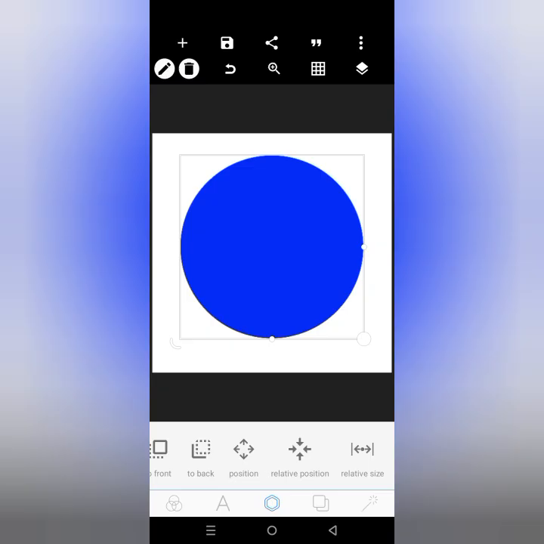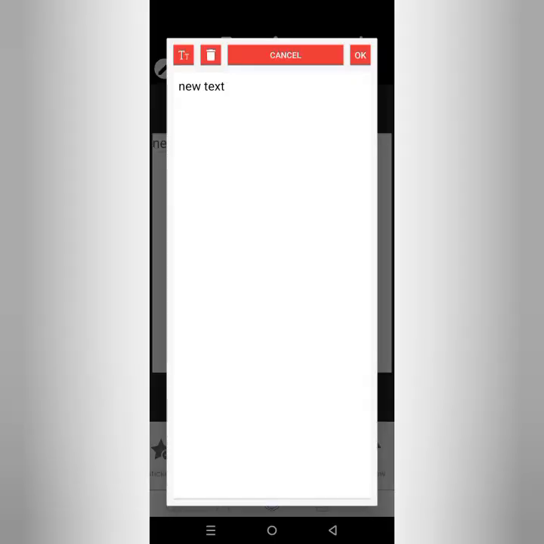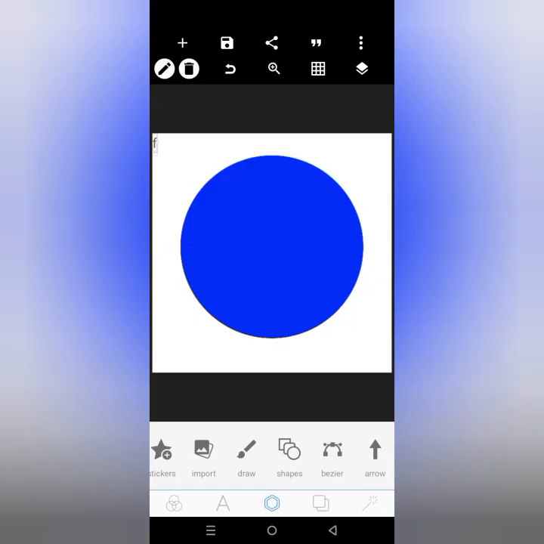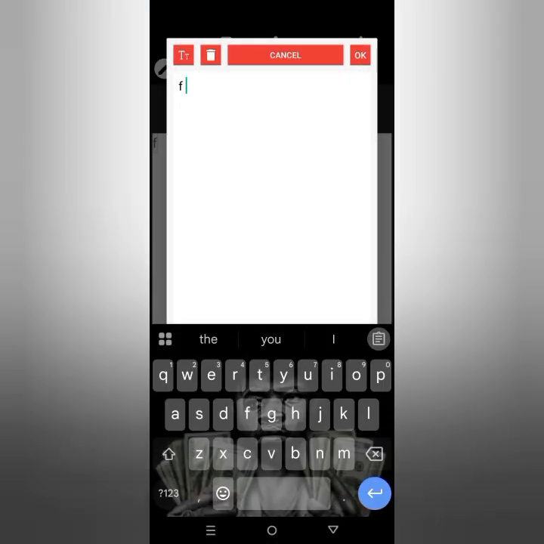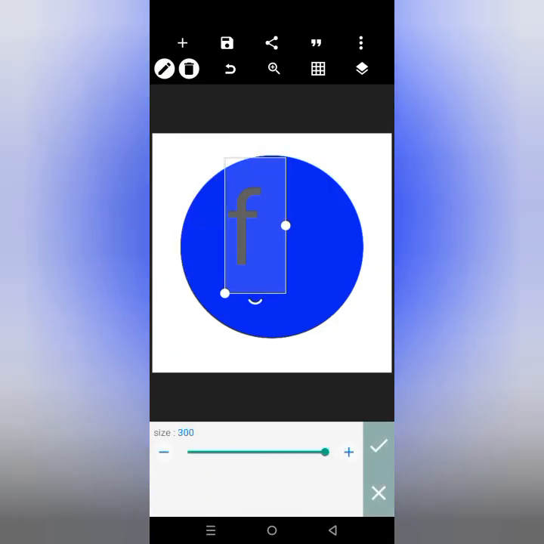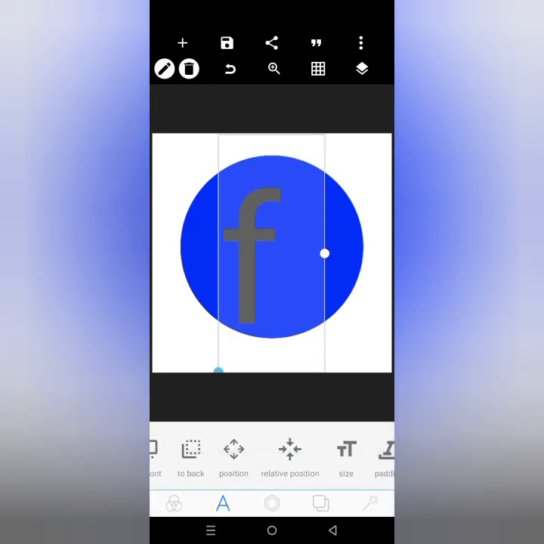The next thing to do is that we are coming to write text. That is the Facebook F. So you just tap on this F, use the small letter F, then import it. Alright, so then I write the F. Here's the F. It's too small, so I just need to increase the size to the fullest. Yes, this is the maximum size it can reach. I wish it could go more, but this is the maximum. And you use this one to adjust it further.